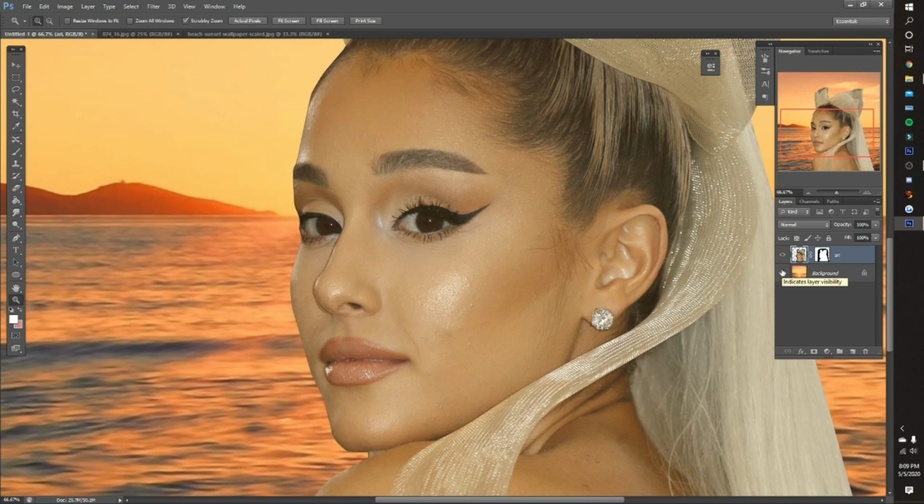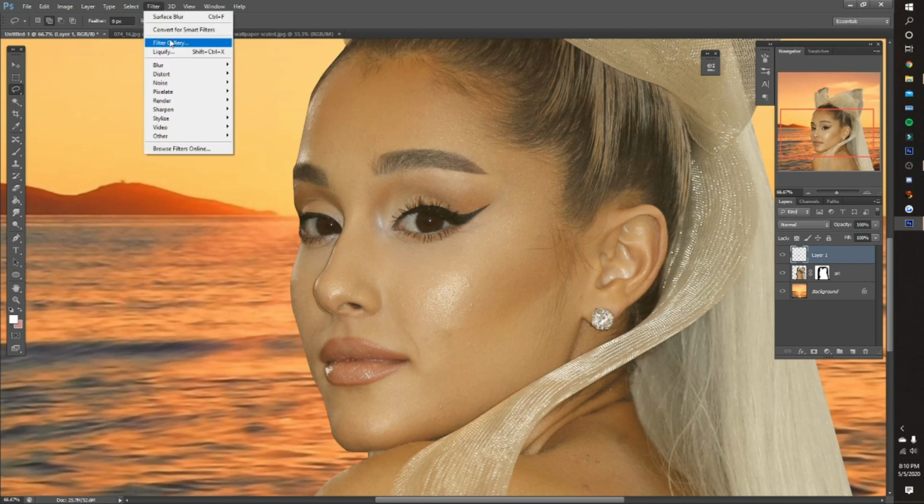I'm just going to show you the method that I always go to, even though sometimes it doesn't work out. That's okay, it's all part of the process. You're going to take your lasso tool and select the bottom part of your object's eyes, almost like it's a tear, right? Then press Control J on your keyboard to make a copy of just the eyes that are selected.